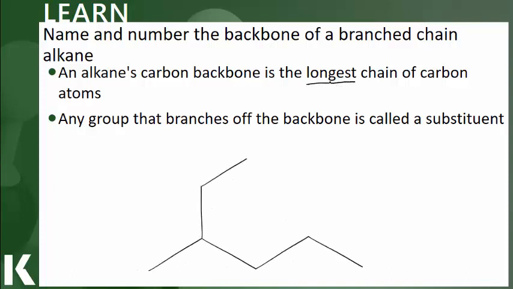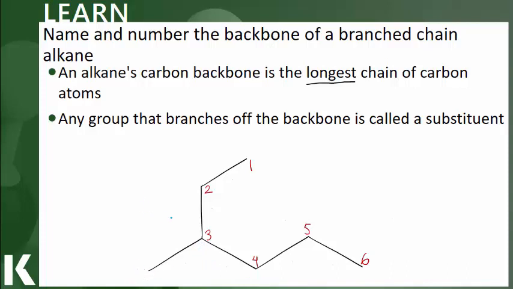When numbering an alkane, the carbon backbone is dictated by the longest chain of carbon atoms. In a molecule like this, keep in mind that the correct way of numbering will create the longest chain of carbons. It's important to recognize that while we could number this 1, 2, 3, 4, 5, this would be incorrect because a longer chain can be created by 1, 2, 3, 4, 5, 6. Therefore, the 6 carbon chain, the numbers in red, would be the correct way of numbering.